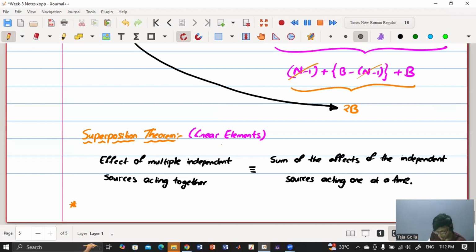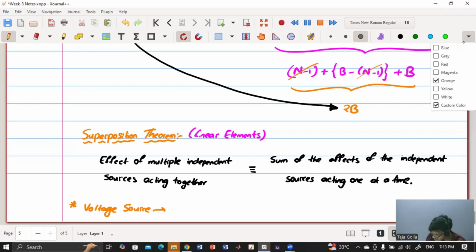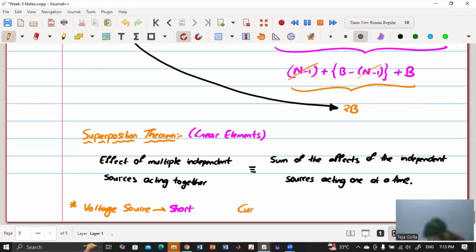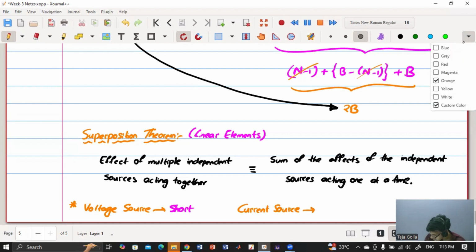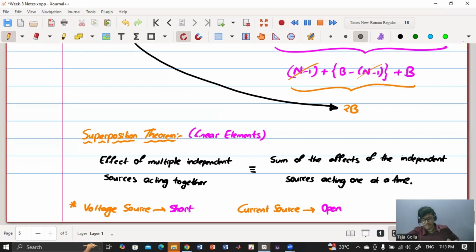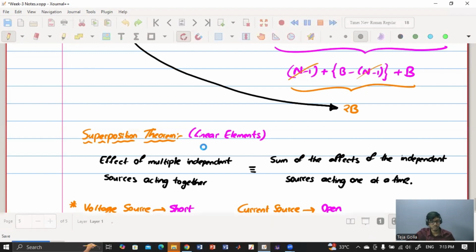If you want to remove the effect of a voltage source, you have to short it, like a zero voltage source, you basically short it. And what happens to the current source? You open it, which means zero current. So in the end, I have gone a little bit fast, but it's okay. Even if you do not understand, we'll get into it in the upcoming weeks. This is just briefly explained this week, so it is okay.